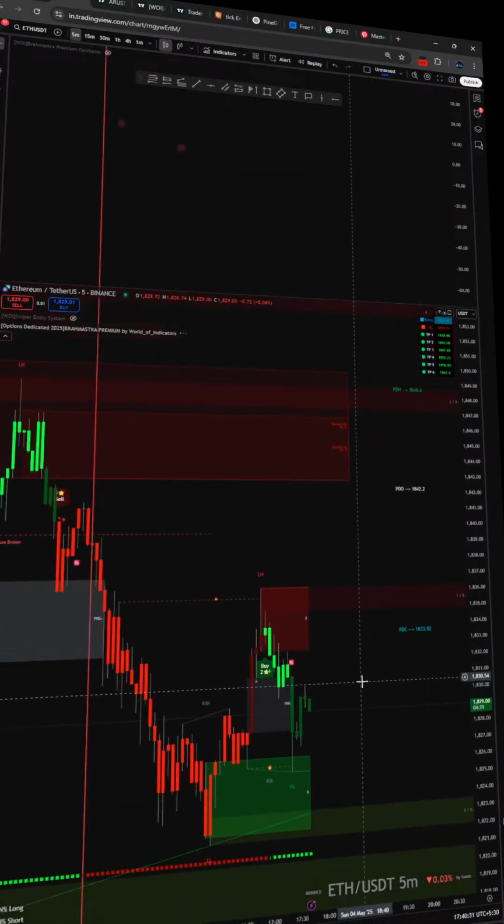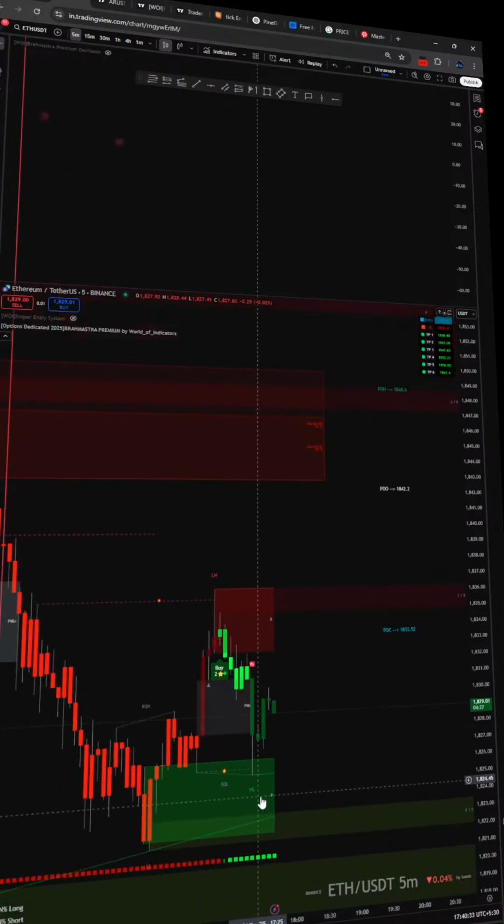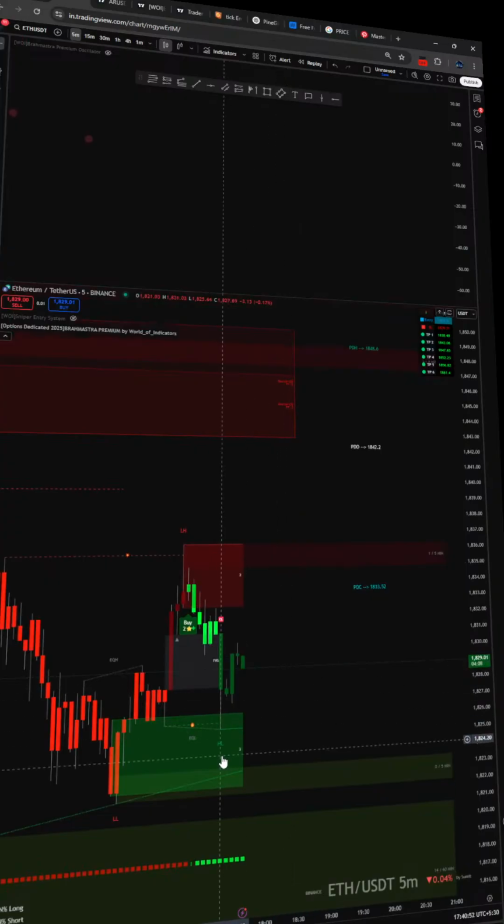This is a BTC live trade. It has formed a higher low already. Higher low, order block, fair value gap, rejection. Now the market is ready to go up in the 5-minute time frame. BTC market is ready to go up according to the ICT concept, as there is an order block.